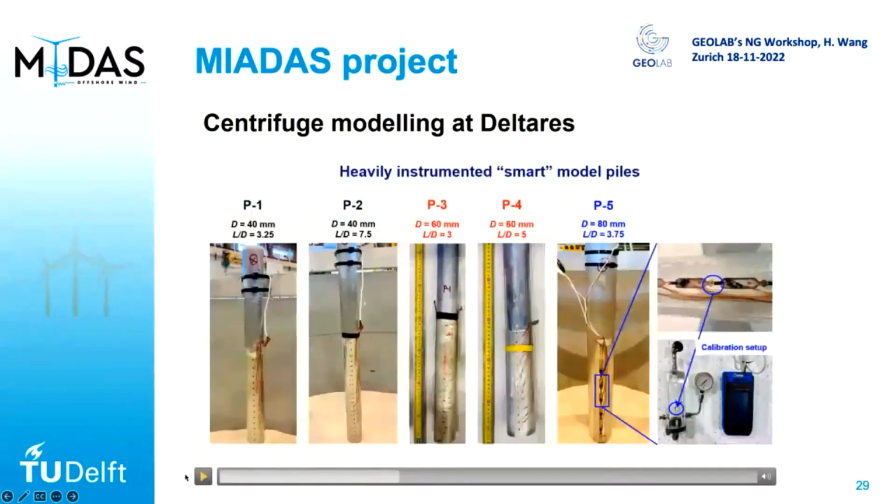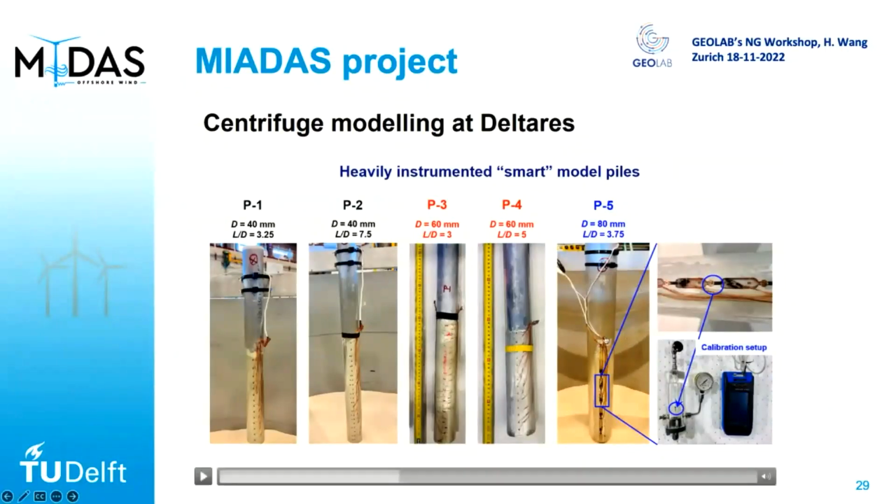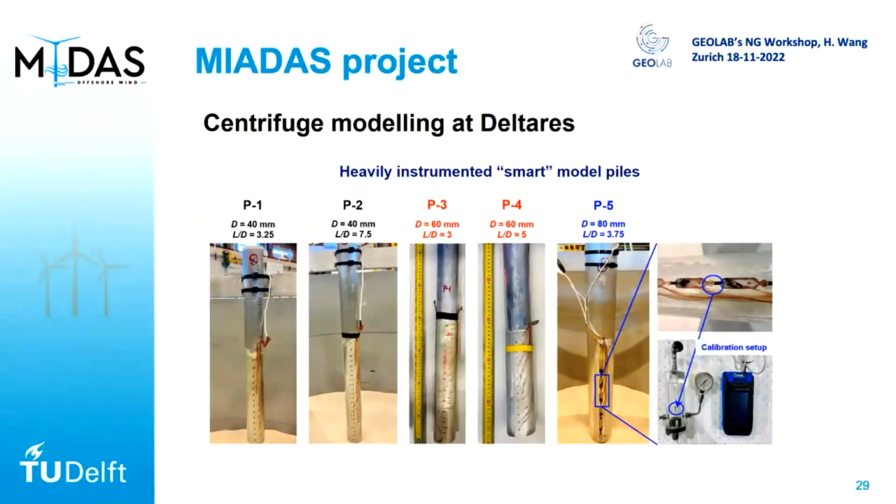So in this project, I instrumented quite many piles. And in total, you can imagine, I think I instrumented more than 400 or 500 strain gauges. That's really a big fun. And also one thing to mention is on this pile, you can see here, we instrument not only the strain gauge, also small soil pressure sensors on the pile. So you can really get what's happening between the pile and the soil. It's really nice work.